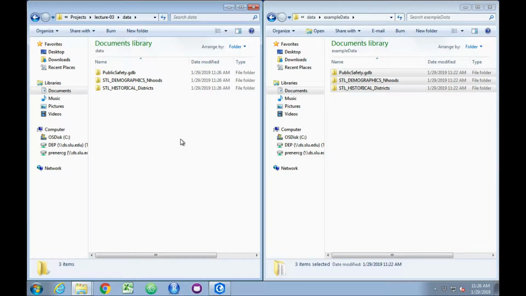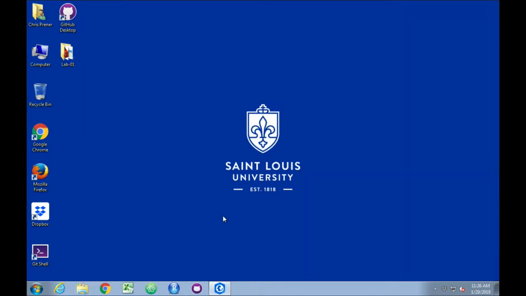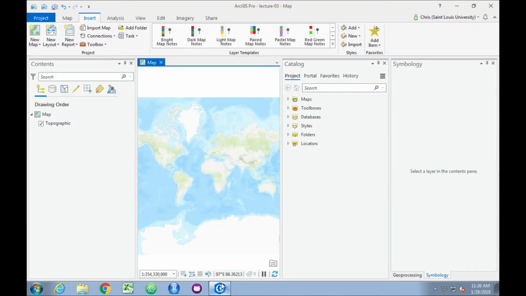This is going to be the one really manual thing that we do each lecture, and each assignment: moving data from GitHub, data that was cloned from GitHub, into our ArcGIS project. Once the data is there, we can close our Windows Explorer windows. We can go back to ArcGIS.